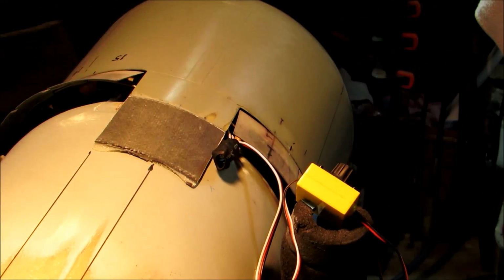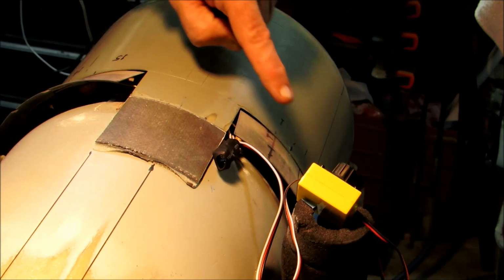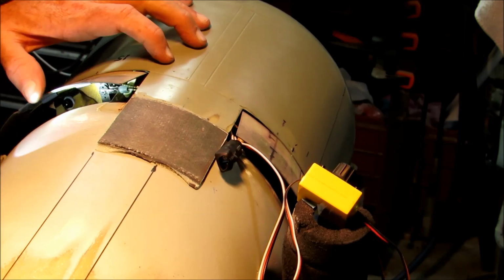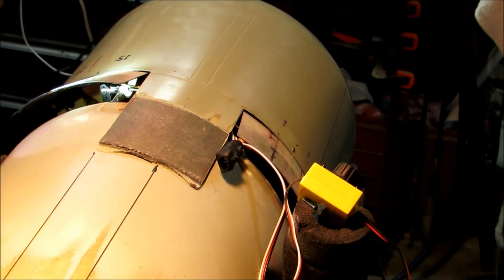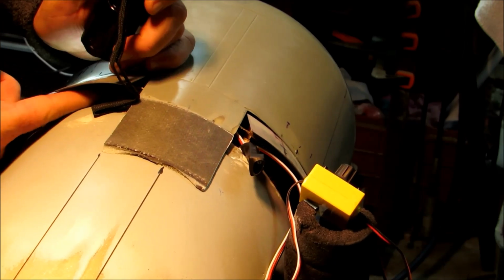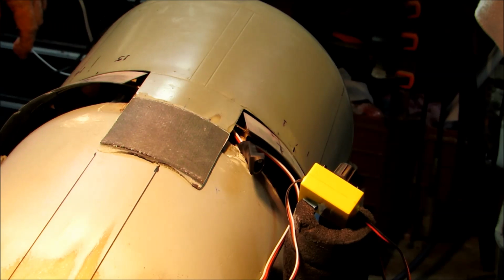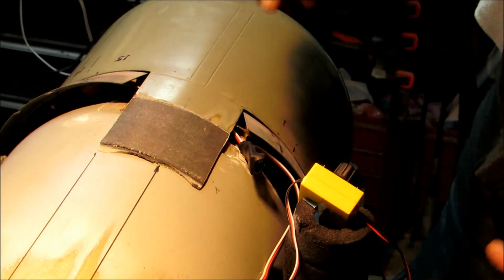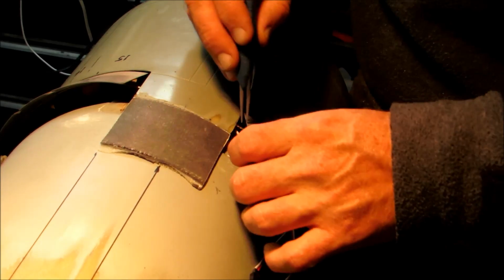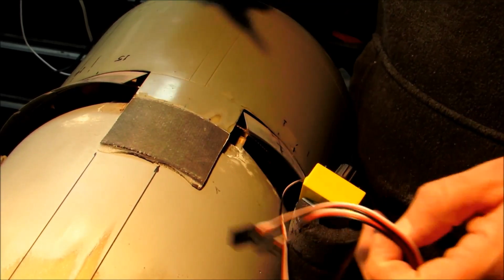Okay. If the flaps over here on this side are moving, it means that that servo is working. These aren't moving, which means this servo is not working. Why? I have no idea. It appears to not be connected. Awesome. Now we can tell. Now neither one of them's connected.